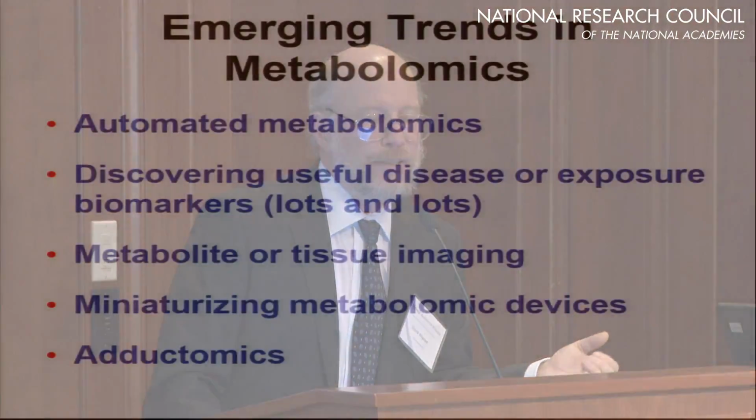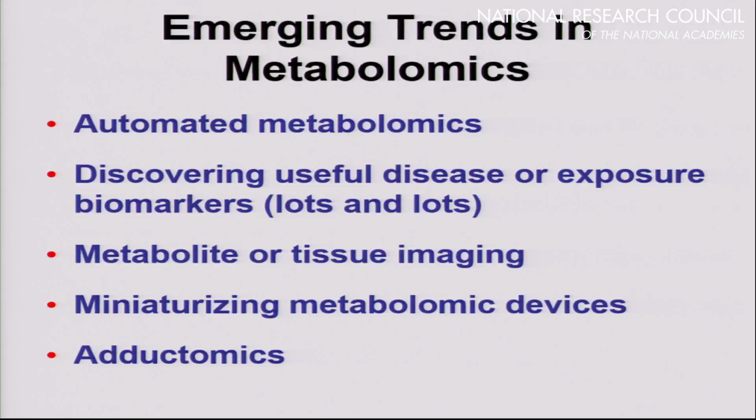Just to close off in the last few minutes, I wanted to talk a little bit about some of the emerging technology trends. Again, we're going to hear about this later on, but as a way of segueing into the next presentations. So we've talked about how do we speed up metabolomics. There are now trends in automated metabolomics. There are increasing efforts to look at disease and exposure biomarkers, and a number of them are being identified and published. There are exciting developments in tissue imaging or chemical imaging that are based on mass spectrometry and metabolomics. There are significant efforts to miniaturize metabolomic devices. Some of you might have heard of these tricorder concepts, and these are starting to move on.